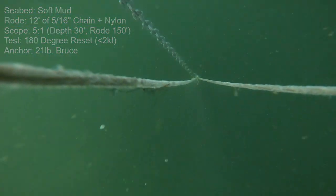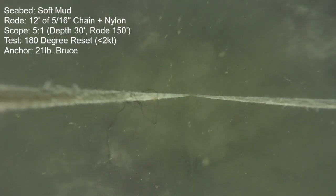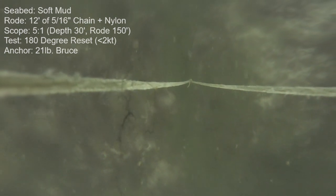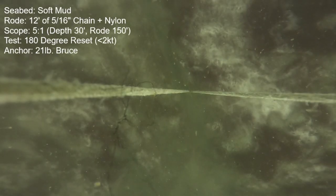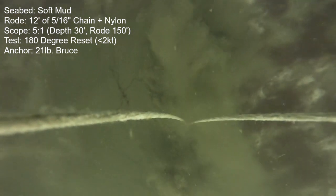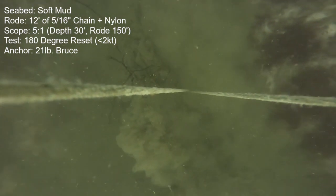Next is a brand new protocol here in the soft mud. This is a 180-degree reset, conducted a bit slower than the resetting I do over in the sandy mud. This one I just passed over at 2 knots, and we just saw the anchor set. That was the chain going by there on the reset, and the anchor is now pivoted around.